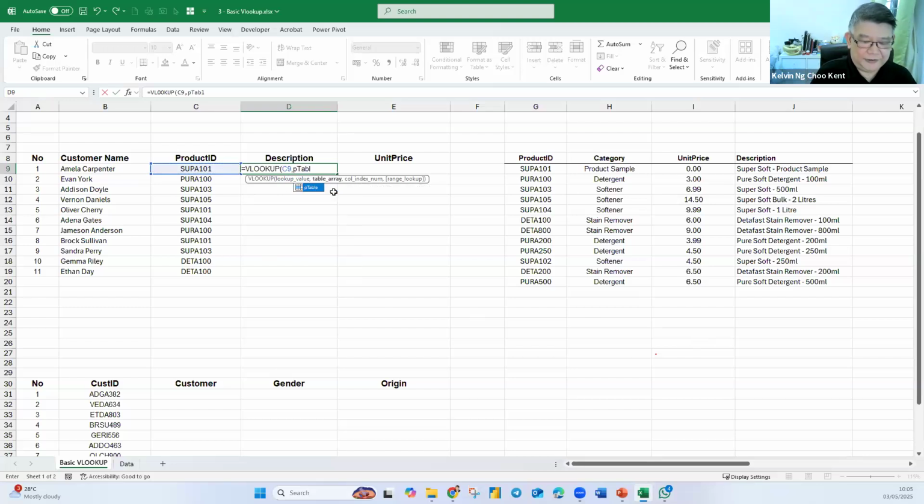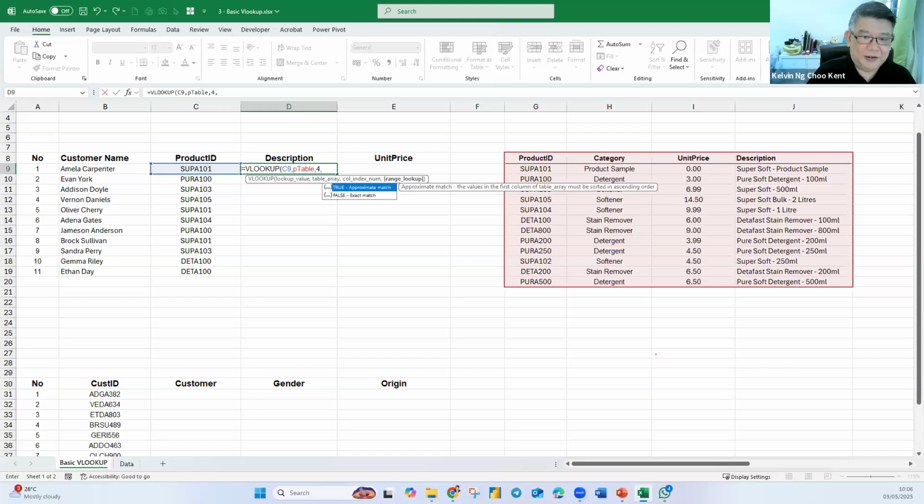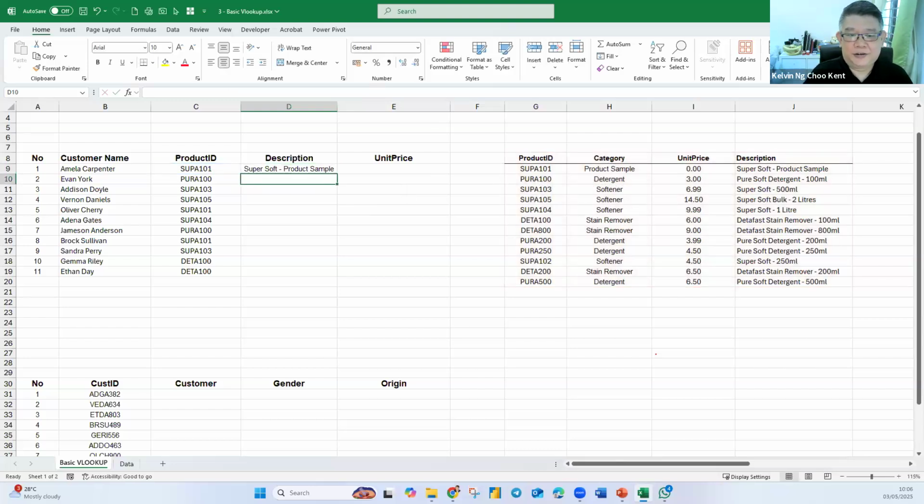P table, very good. P table. Then there will be column number 4. He said number 4. Right, comma. Then am I supposed to use approximate match or exact match? Yeah, we're going to use false. False, and there you go.